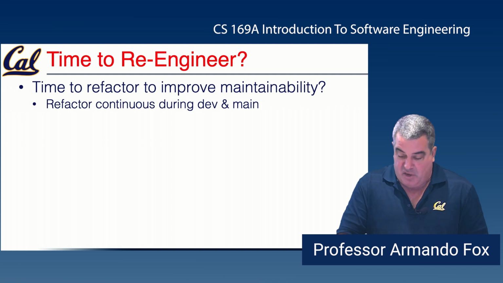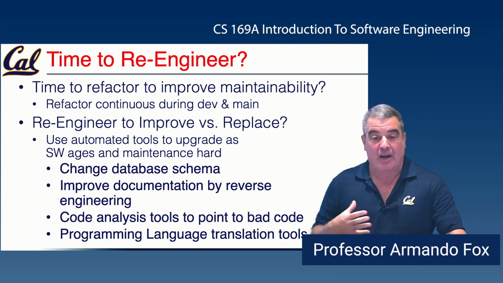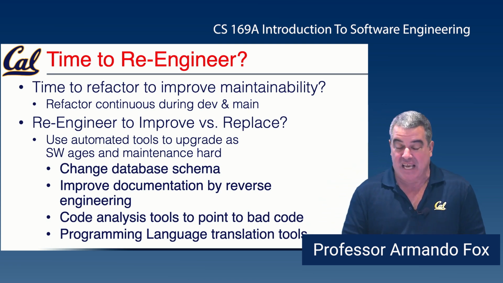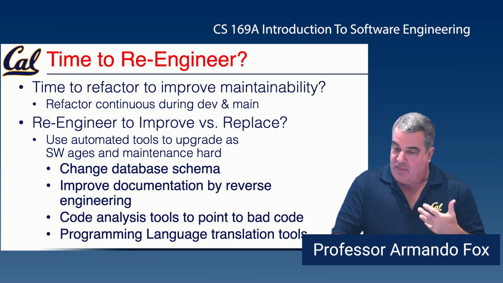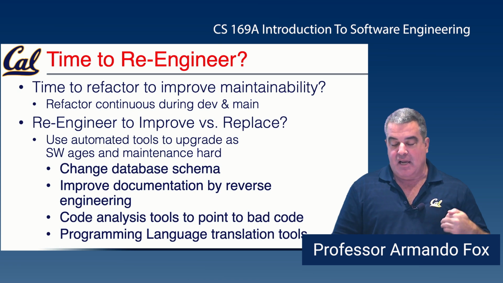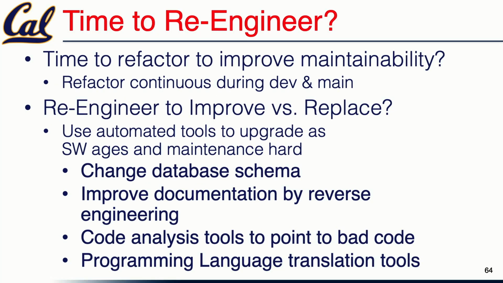So one question is, is there a time to just sort of throw things out and start over? Are there big changes like changing the database schema, or by reverse engineering the code, writing the documentation that has gotten badly out of date? Essentially, try to reverse engineer what the documentation should have said based on what the code is actually doing. So, like I said, I think dealing with change on different timescales and sort of always being in the habit that testing, refactoring, and documentation in the form of good tests, good stories, is something that evolves alongside the project. I think I can understand why a lot of people prefer doing things that way.